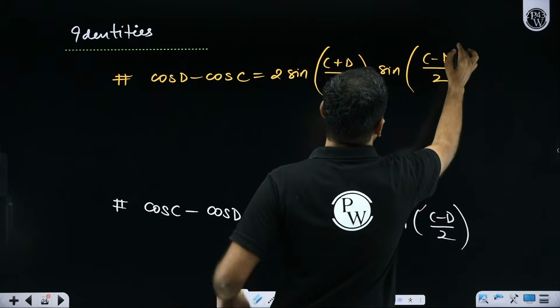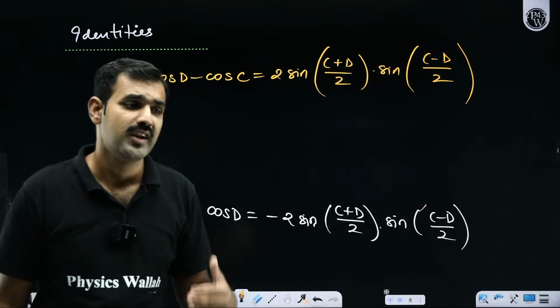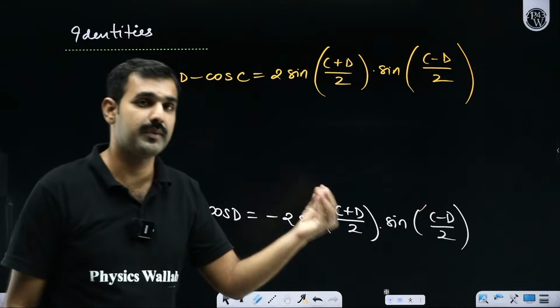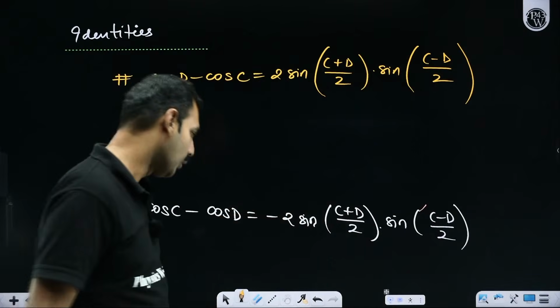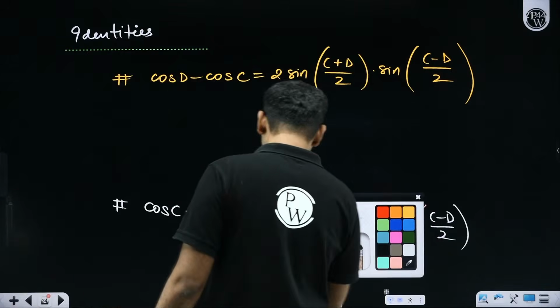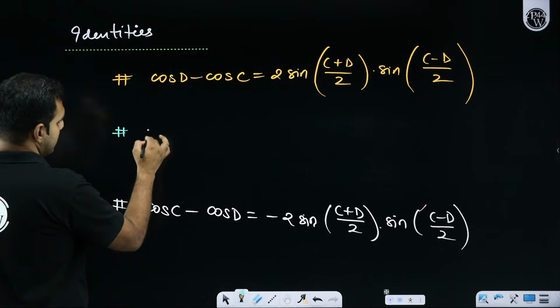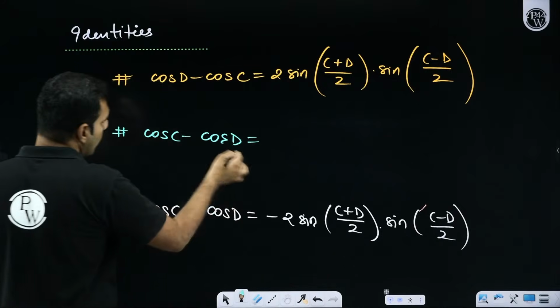So in that case, the RHS looks sorted, but the LHS is not like that convention, that tradition we are seeing: sin a plus sin b, sin a minus sin b, cos a plus cos b, cos a minus cos b. So it is slightly changed. Okay, sir, we don't want to settle the LHS. We want to keep the LHS like that. Okay, so you don't want to touch it. Yes, I don't want to touch it. I want to keep it as cos c minus cos d. The tradition I don't want to break.